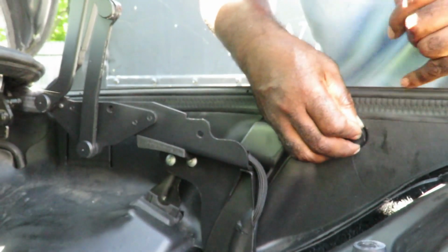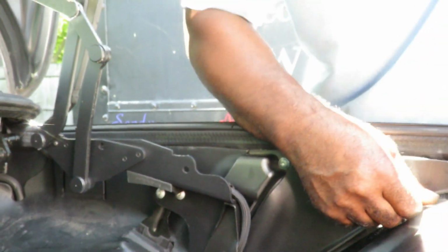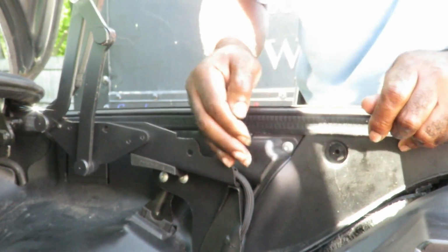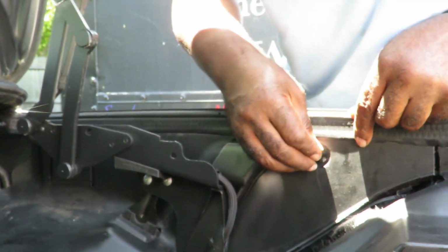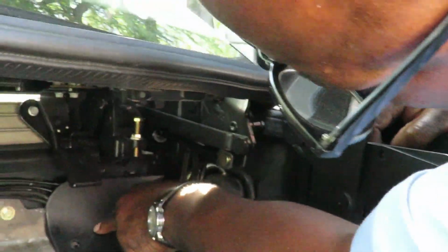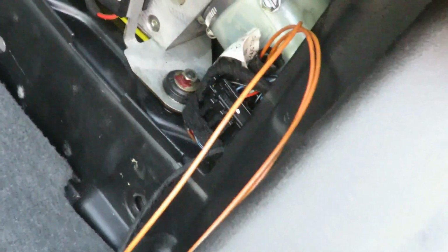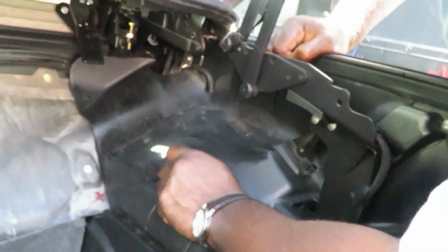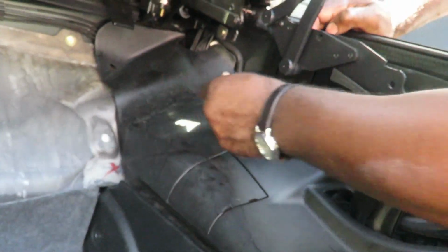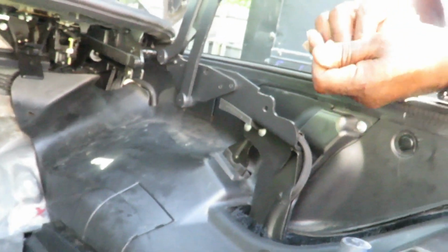That's not right. Well, I don't know. That should be inside. Let's see. I'm not sure how they got this. Somebody broke that thing. All right, so what we're gonna do is push this in, take the center pin, and push that in like that. And you're supposed to have one, two, three, four, five, six, seven, and this car only has three. So let's get these in. We're probably gonna put the other ones up on the top. All right, let's get that and we'll be right back.